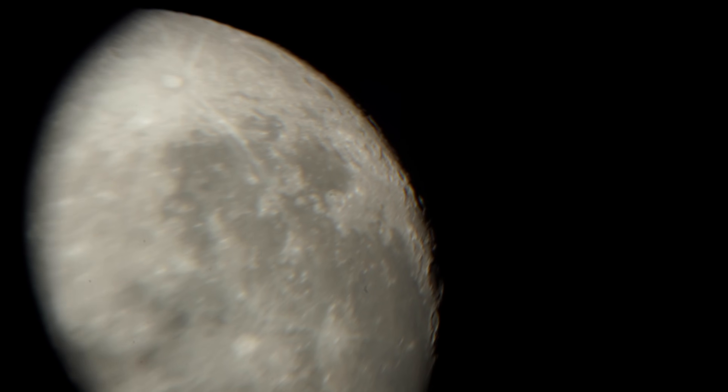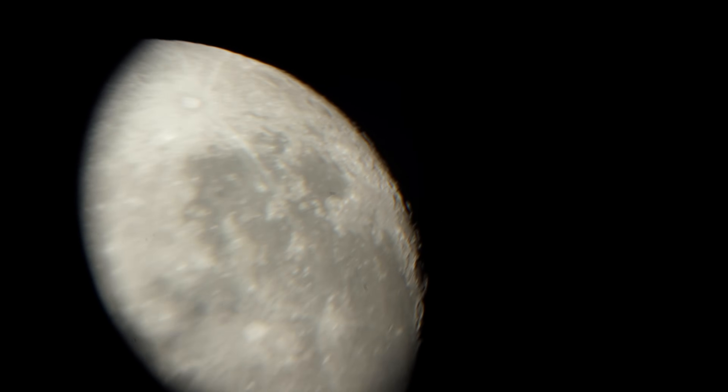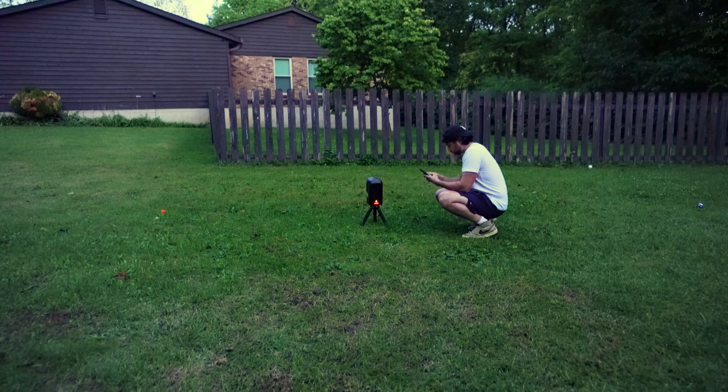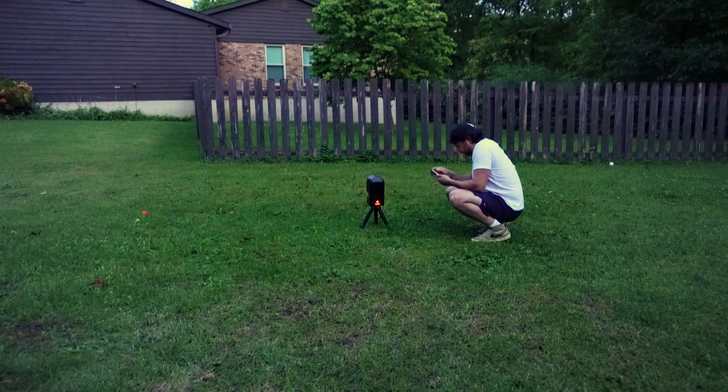Here at Highpoint, we love smart telescopes. When our non-commissioned team full of visual and astrophotography experts work with customers one-on-one for the first time who are looking to buy their first telescopes, smart telescopes inevitably come up more often than not. There is definitely something to be said about viewing through an eyepiece with a traditional telescope. However, with the advent of new technology, ease of use, and overall image quality, smart telescopes really do set the bar for the ideal first telescope. Unfortunately, affordability really puts smart telescopes out of reach for budding amateur astronomers who weren't sure they wanted to invest the time and money into a dedicated imaging setup.